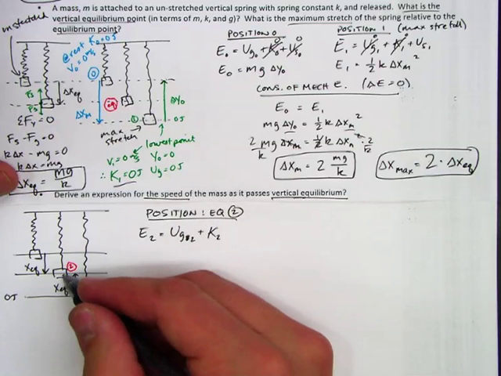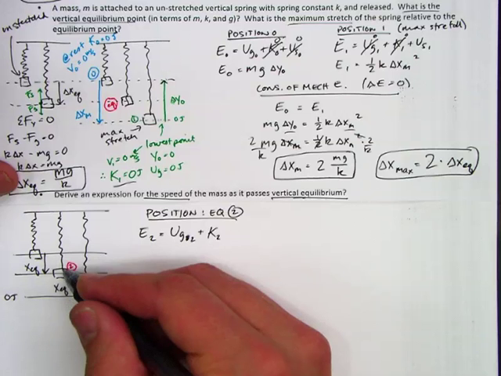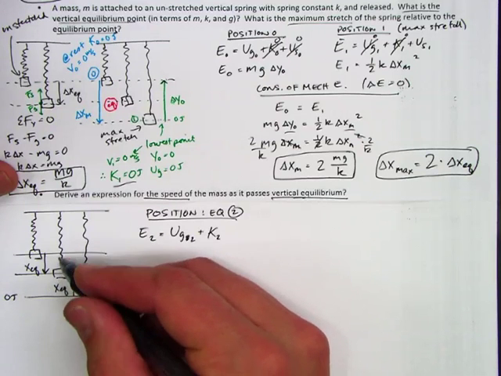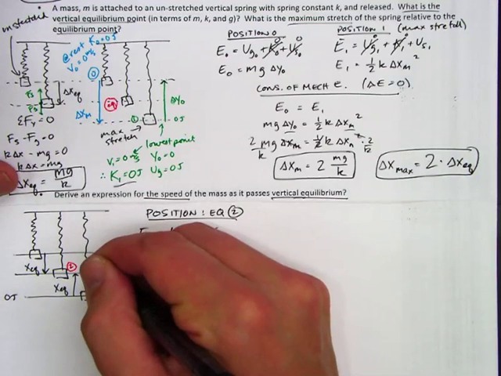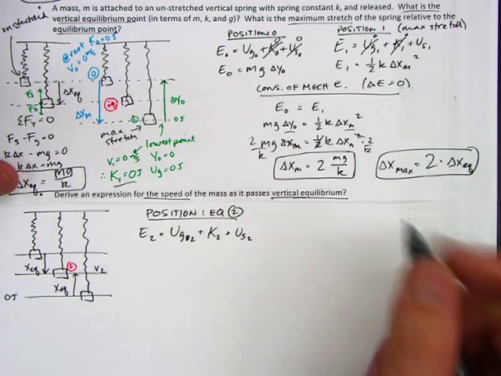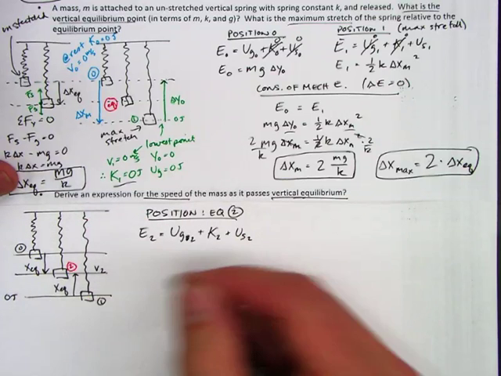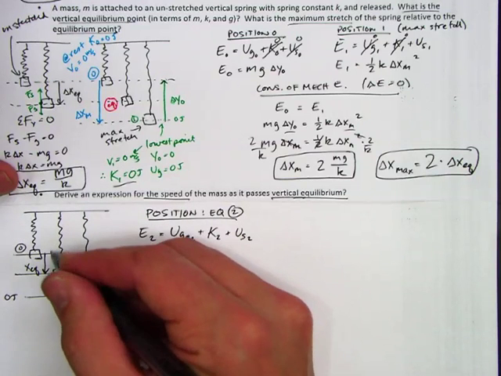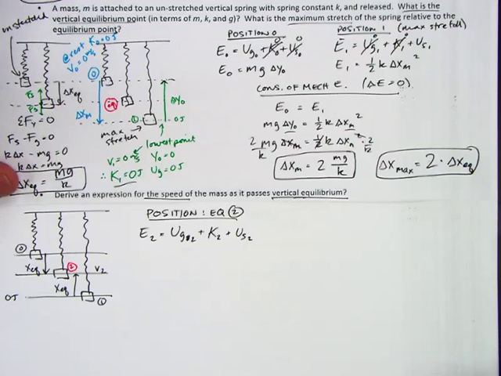It will be moving as it slides past equilibrium, and actually will reach its max speed since the net force is downward until it stretches past, and then the net force is upward, then downward, then upward, and so it will reach its max speed here. So it does have some velocity, v2, at equilibrium, plus its spring potential at position 2. Now, since this is unstretched here, and my initial position is max stretch, it is stretched relative to its unstretched length, so I will have some spring potential. So I have to account for all three types of energy at equilibrium. That's what makes it a little more complicated.